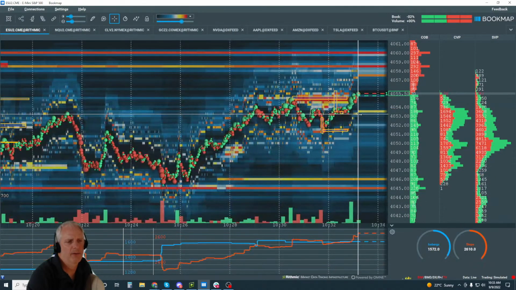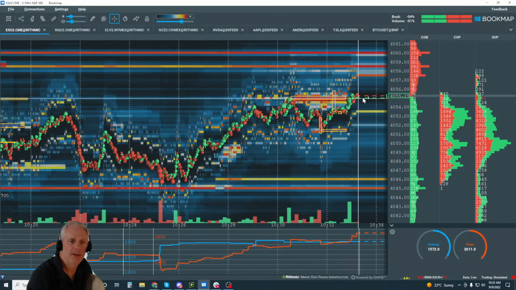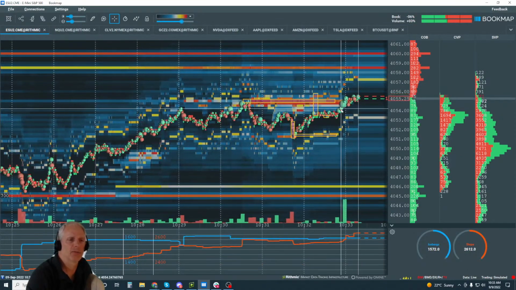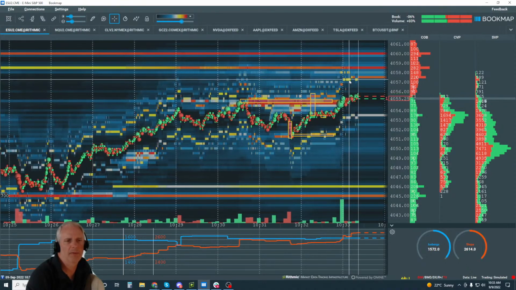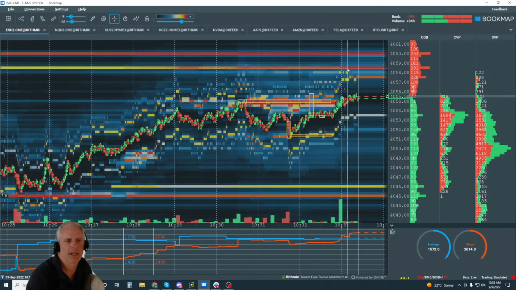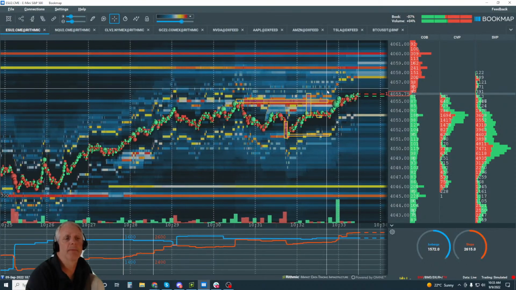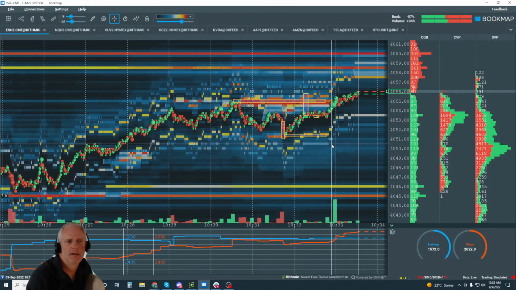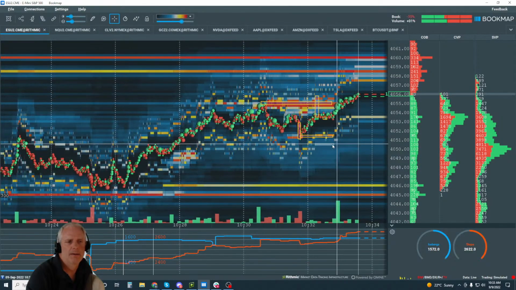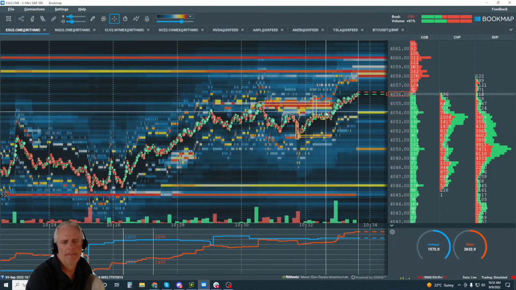Let's zoom out a bit more. Yeah, it looks pretty good. I'd be looking for these buyers. If nothing else happens in the order book that disrupts this, just by the aggressors here, looking for up here around 58, 59, maybe 60. And again, this is not a trade recommendation. Plus, we don't have the order book really on our side here. We're just looking at the aggressor right now.